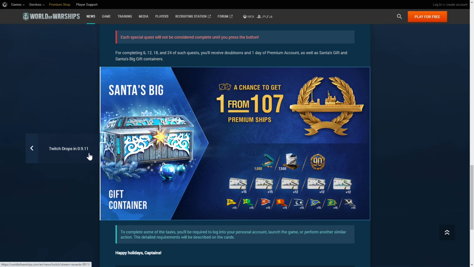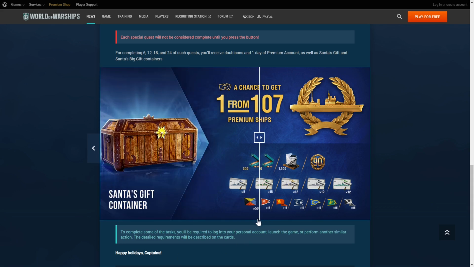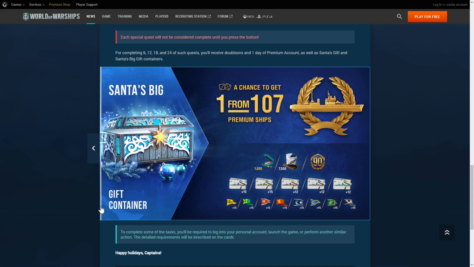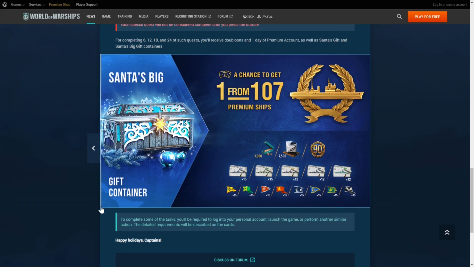Now, keep in mind that these are all mutually exclusive. So that's what this slash means, that the reward is mutually exclusive. It's not additive. So you're only going to get one of these things in each container.